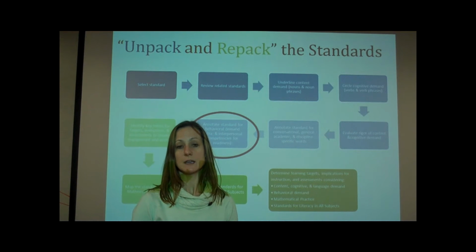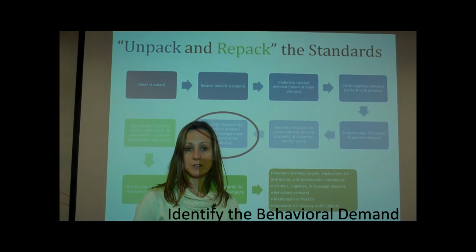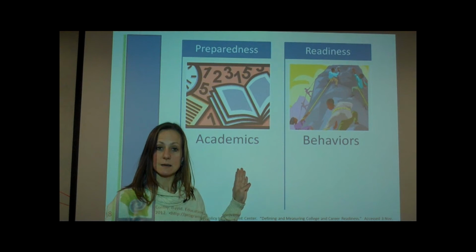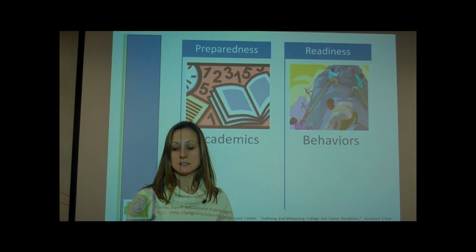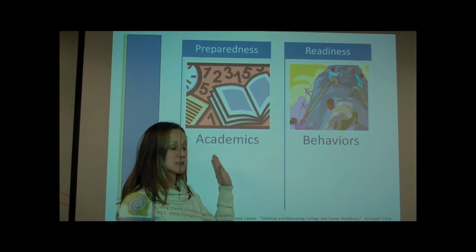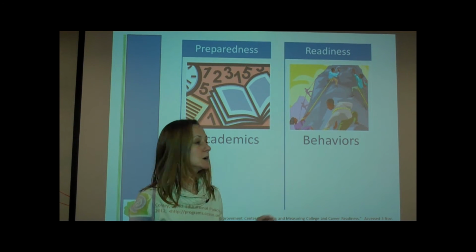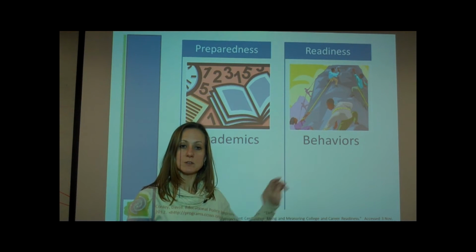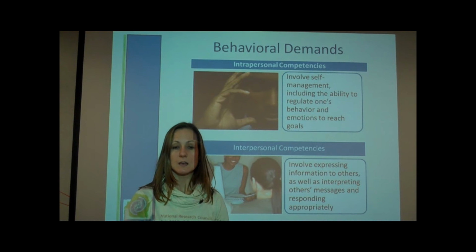The next step in unpacking and repacking the standards is to evaluate the standard for the behavioral demands. So far, we've talked a lot about the academics, the content, cognitive, rigor, and language demands of the standards. And this is what gets kids prepared for college and career. But we also want to get kids ready for college and career. And we do this by focusing in on the behaviors, or the behavioral demands.